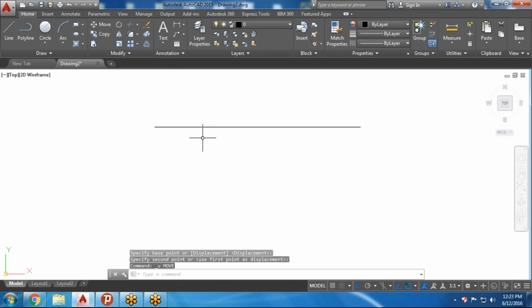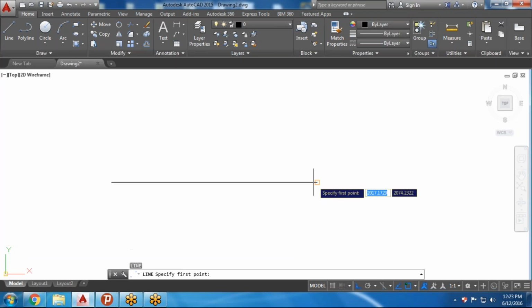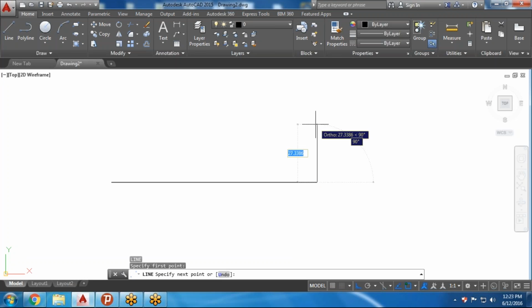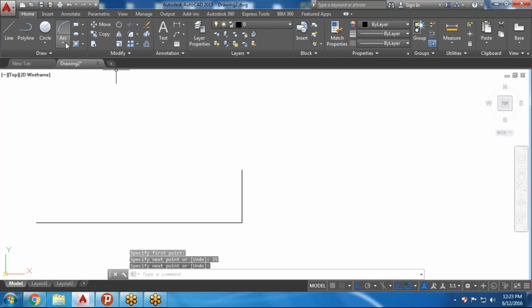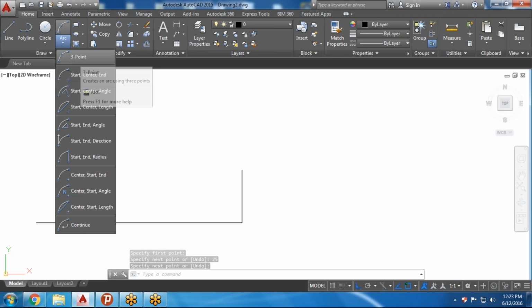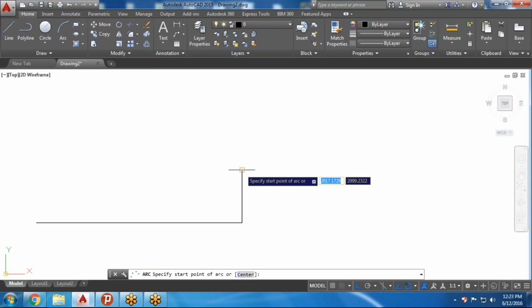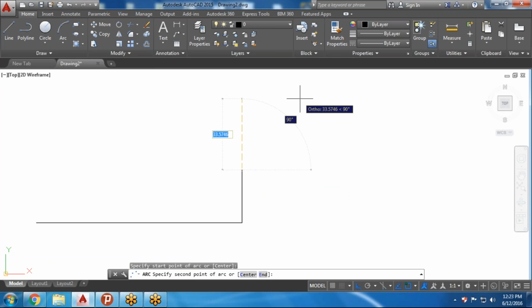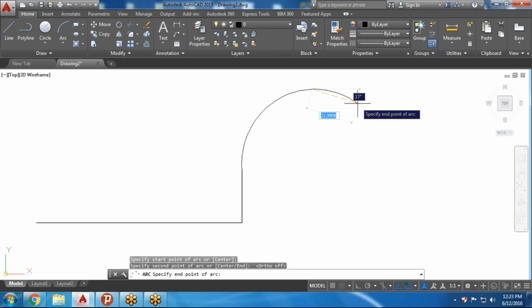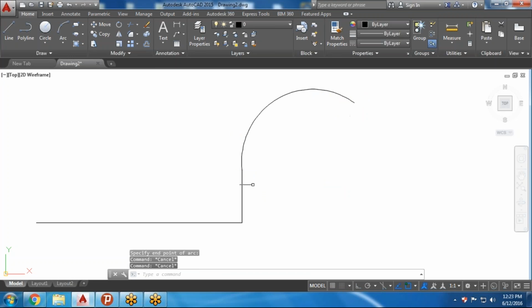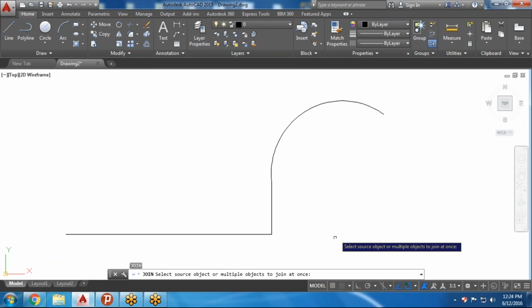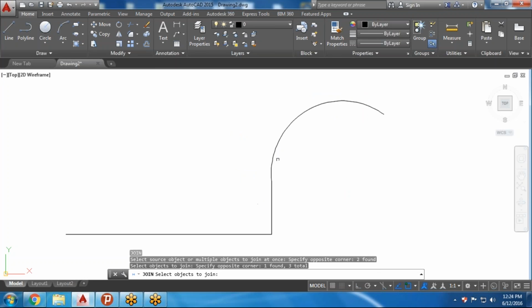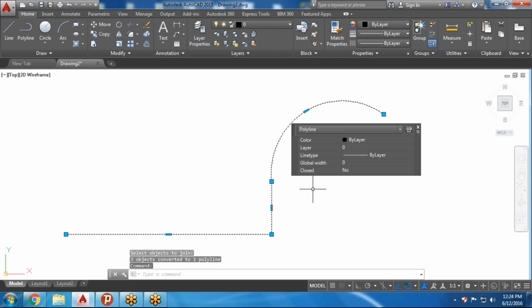After that I'm just going to create one more line segment like this. The size I'm giving here is 25 millimeter. After that, the next value I'm going to give here is 3-point arc. So the first point is there, the second point I'm going to give like this. Now I'm just going to create a J feature and make it 1. So these all are 1.